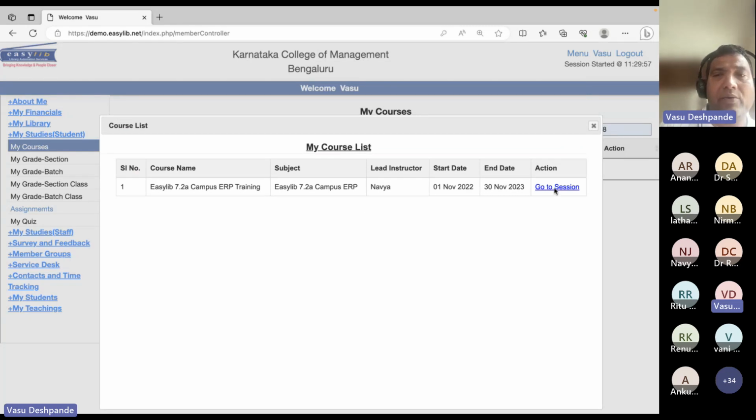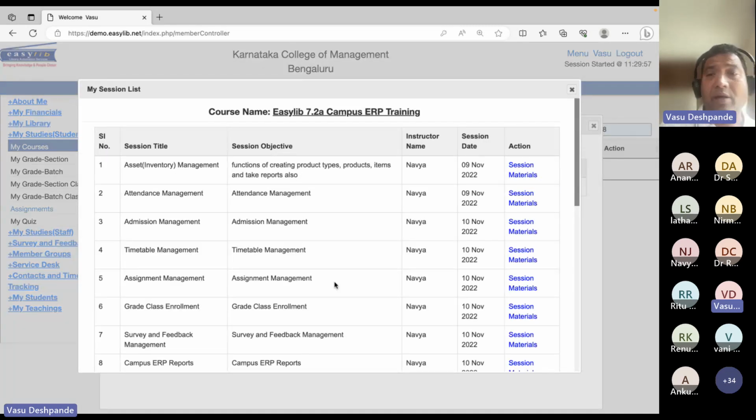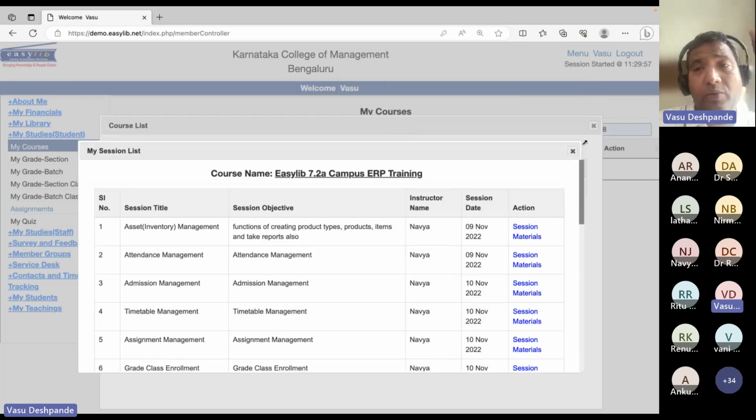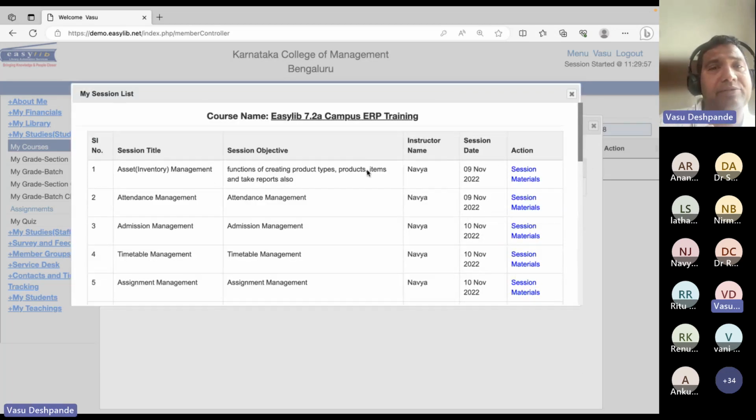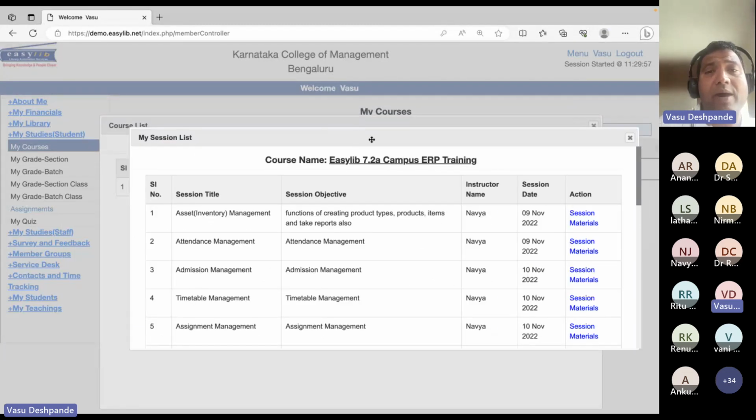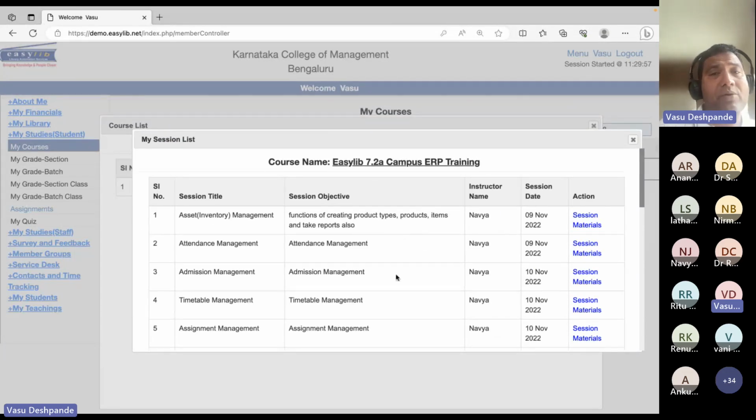Now go to session. So all the sessions are there. All your digital library material, I'll probably show you how to build it first, but in this case it is already built over here. What you could do is categorize all your material based on the grade, engineering first year, first semester, second semester, third semester, and so on. Then, what are the subjects they are studying? Under that subject, week one, week two, or chapter one, chapter two, what they are studying.